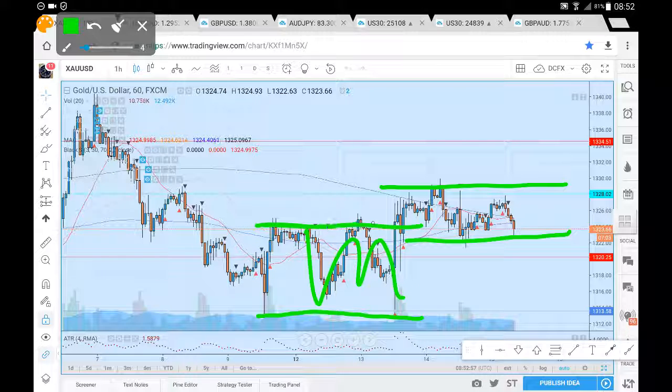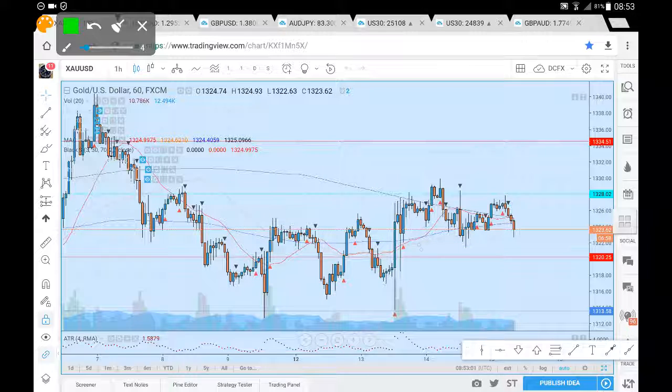The upper end of the trading range was in around that 1324. We do appear to be developing a range at a higher level here, especially above this 1322, and the upper end of the trading range being around that 1328, slightly above. We do appear to be developing a range which is slightly higher than the opening of this market, despite the sell side momentum we have experienced recently.